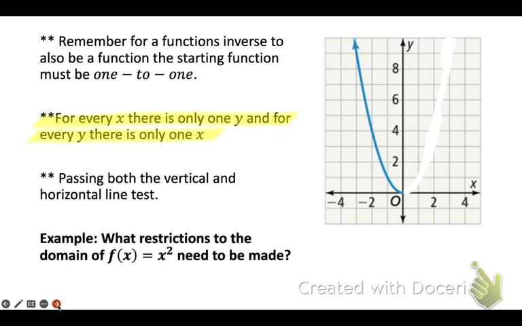So my domain isn't all real numbers there. I made it all numbers less than what? 0. So I changed the domain so x such that x is less than or equal to 0. I could do that, right? Well, I could also do what?